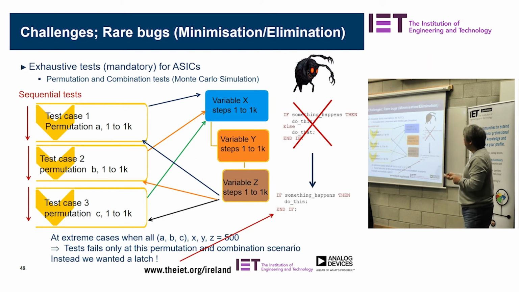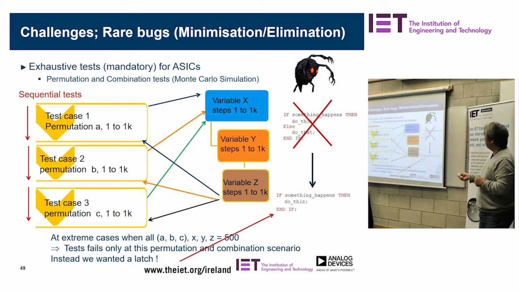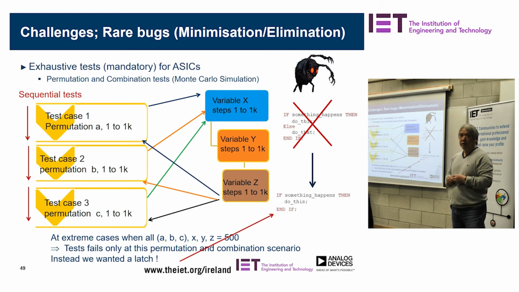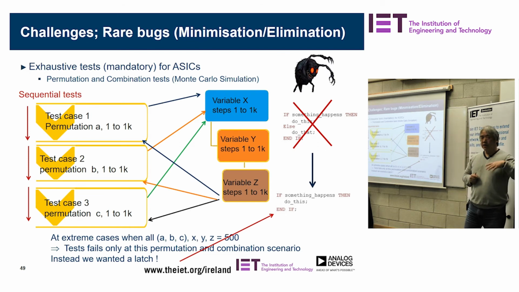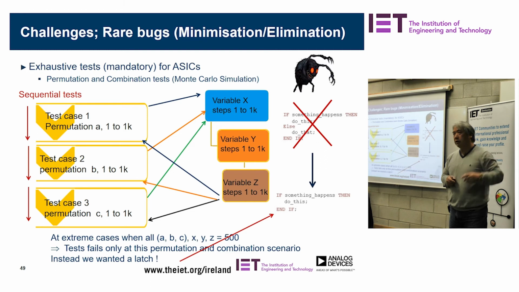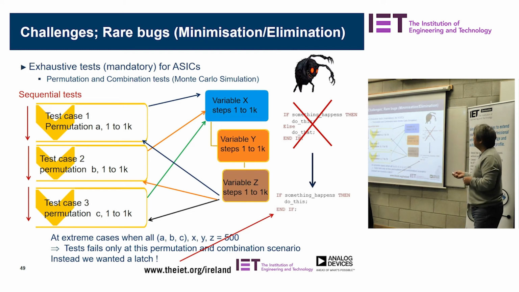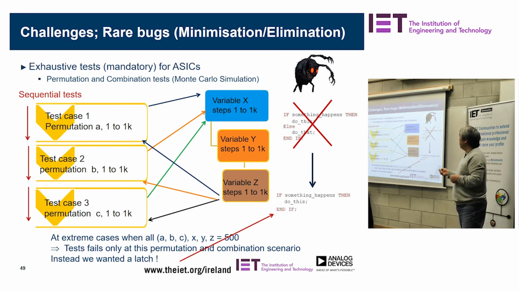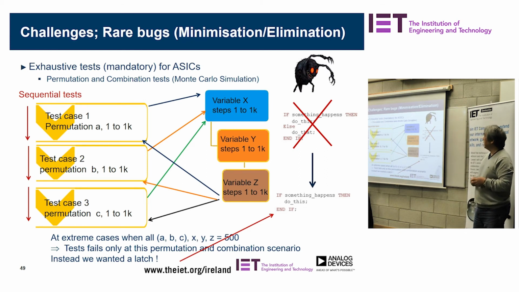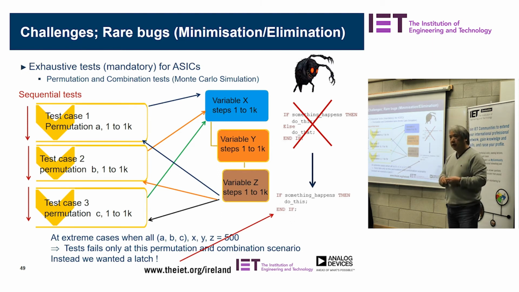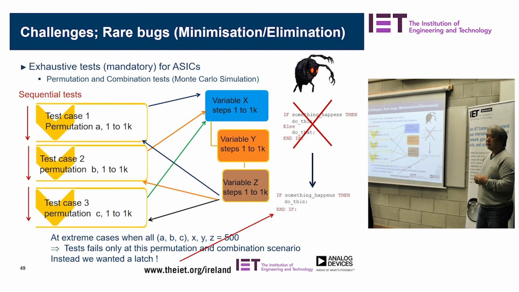So luckily this was caught. And luckily, I thought it was just my code, but it actually happened to other people's code as well. So I managed to catch a couple of other people's code in their blocks as well. So this was a good catch. I find that it's a rare bug because you can only catch it by exhaustive testing using the Monte Carlo analysis method. A lot of people do not do a lot of testing, and then they might have 1 or 2 occasions that they see this bug, and I've seen that happen.